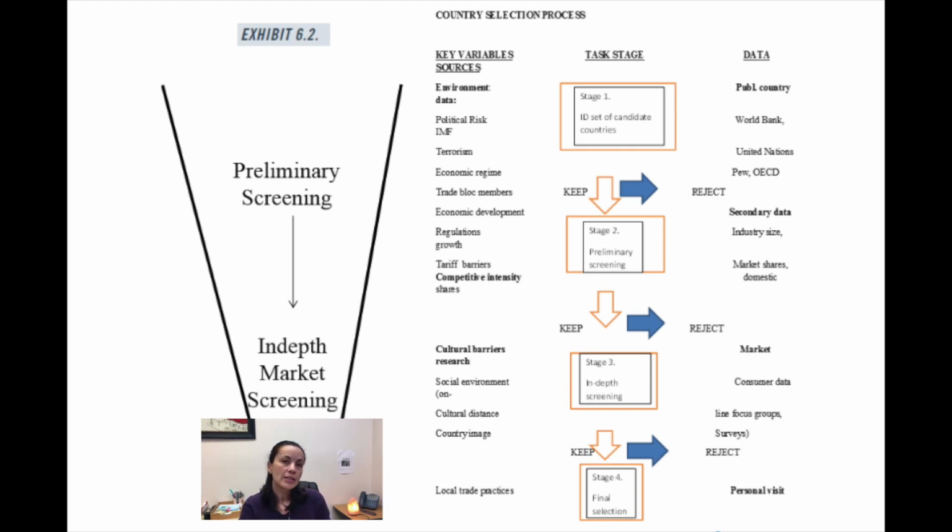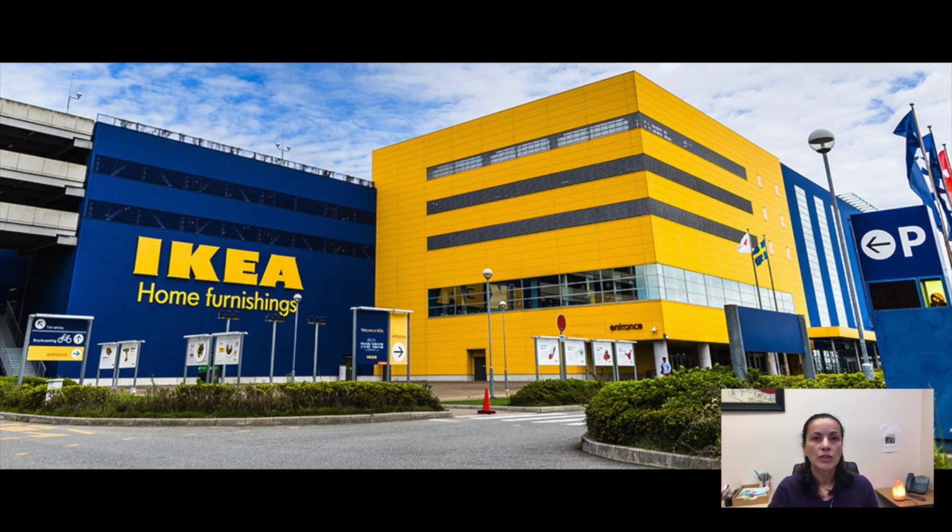As you can see in the first vignette at the beginning of the chapter, the IKEA vignette, they took a few years to really sharpen this specific system, and they used this screening process to help them determine where to go and where to expand their stores. So read that. It's a very good example of what companies do in order to expand, and how they collect information, and how with each opening and each screening process, the next one gets easier and easier.